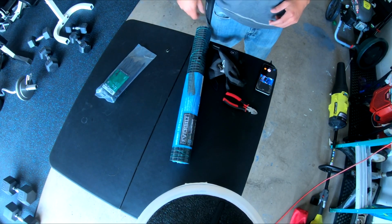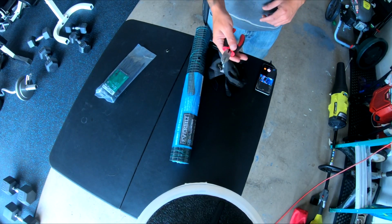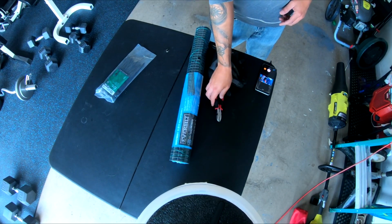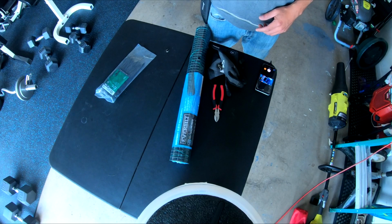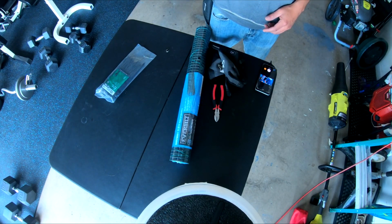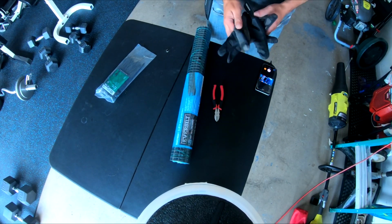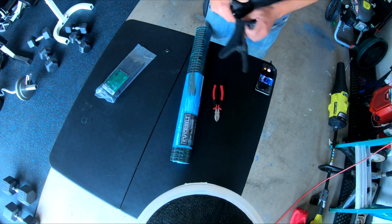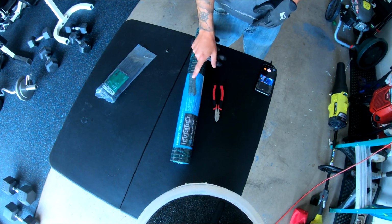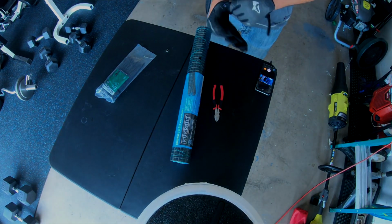What you're gonna need, tools and material for this, is a pair of tin snips or dikes. You're gonna need a knife or a pair of scissors. And some gloves. Doesn't matter what kind of gloves. I use my work gloves, and the only reason is because it can get real nasty dealing with this. So we're gonna get right into it.